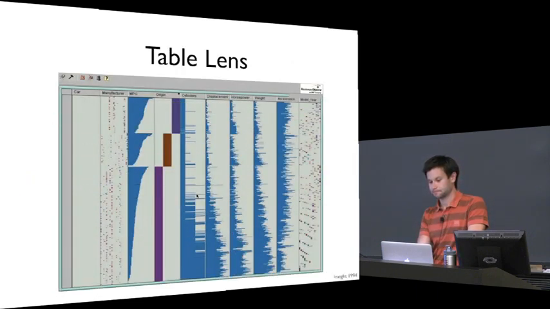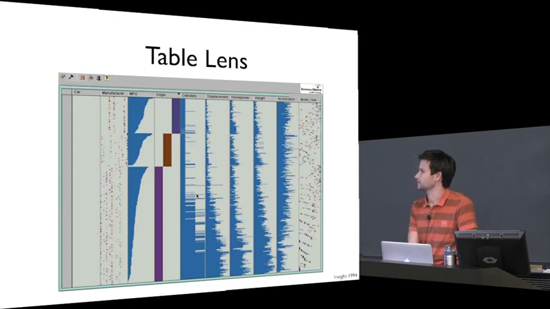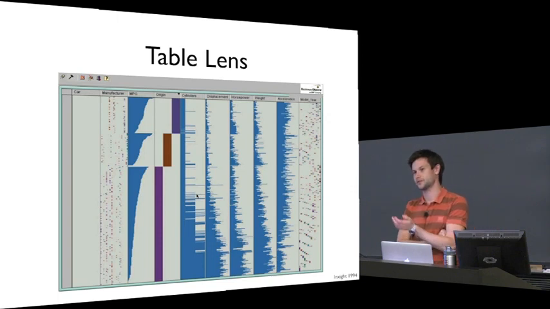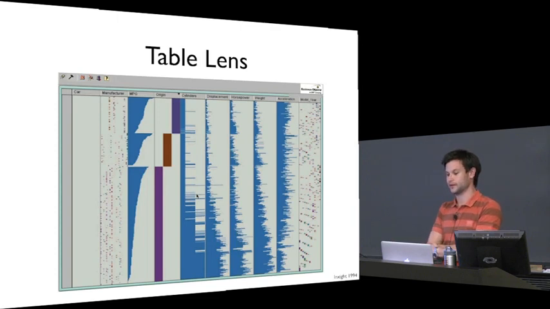All right. Let's start with the table lens. If you take the table and you just replace every value, every cell, with a bar, then you get this result. You can even do that in Microsoft Excel, for instance, and you can then sort one column. So you can sort your whole table according to one column. If we take this university ranking from last time, then you could just sort by one column.